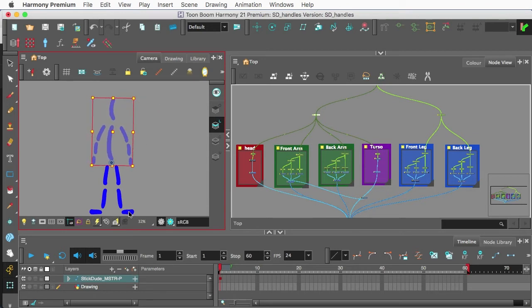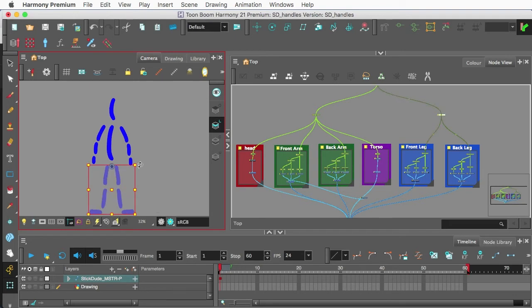I can do the same thing with the foot here. And if I go all the way up the hierarchy, again pressing B, that's the full little back leg there. Press B once more, and I have all of the lower body.